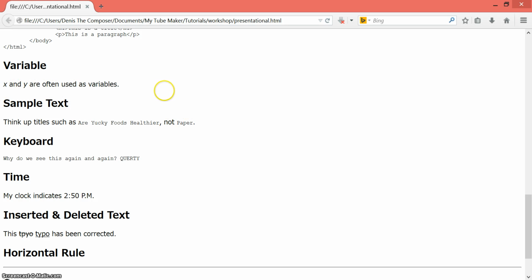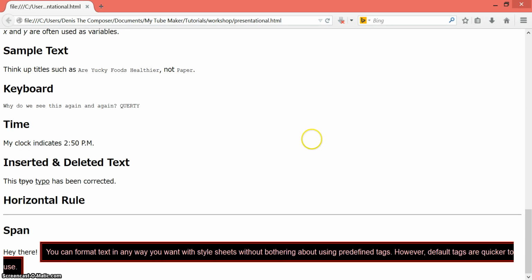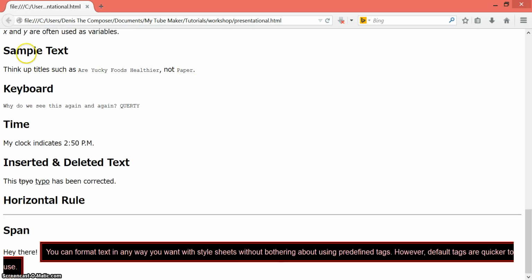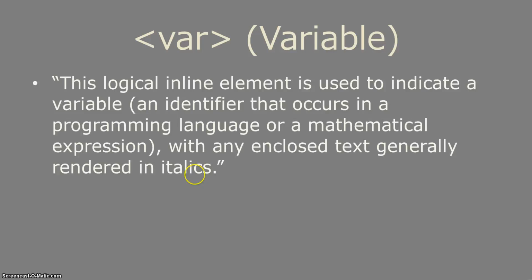But the computer knows that these are variables and not just italic text. So it gives extra meaning. But of course, what extra meaning it gives is kind of to be known. I don't really know what difference it makes. For search engines, who will search X and Y? I mean, does it prove that it's a math page? I don't really know.